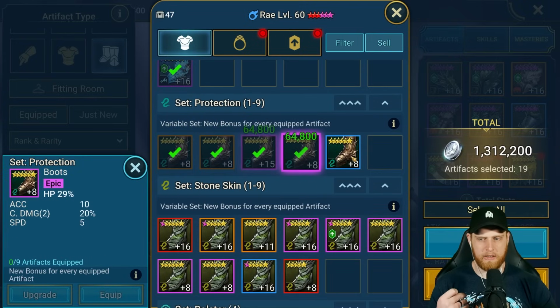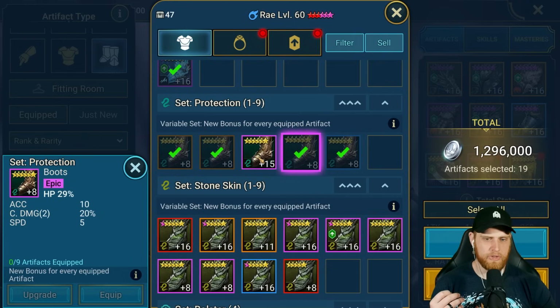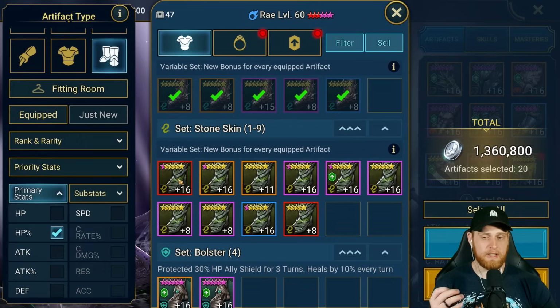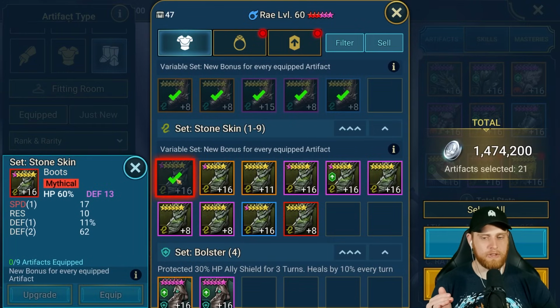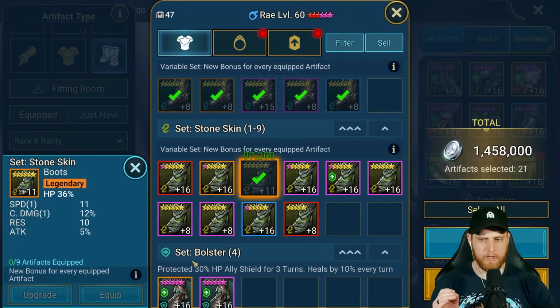Looking for just speed here. Honestly, protection. I really just want a lot of speed. Possibly resistance, but double roll speed. I don't see it happening. Stone Skin is gonna be pretty relaxed. Like there's gonna be a lot of HP percentage boots I keep in Stone Skin. Crit rate, crit damage is good.